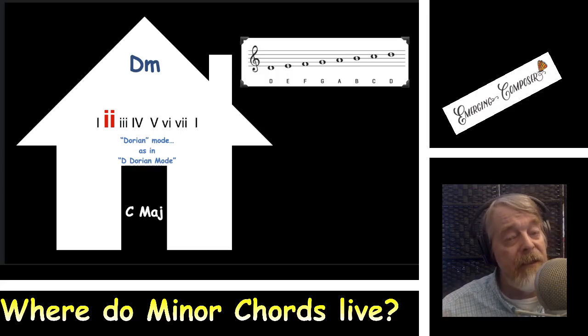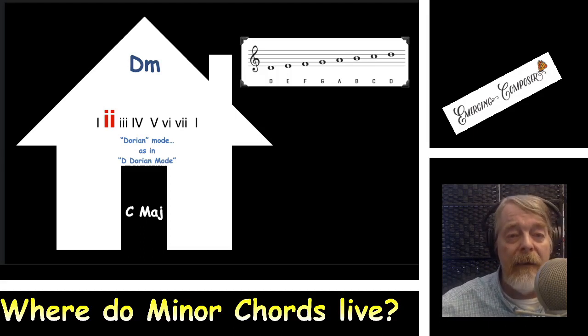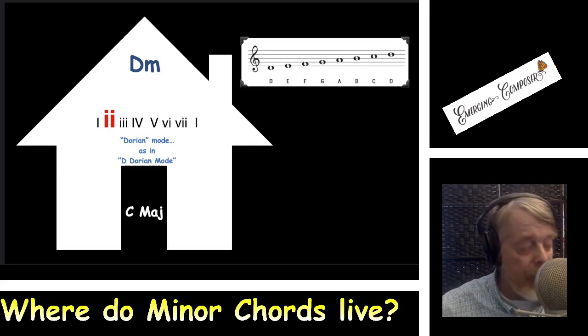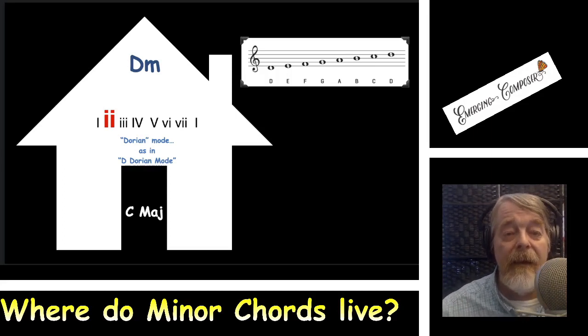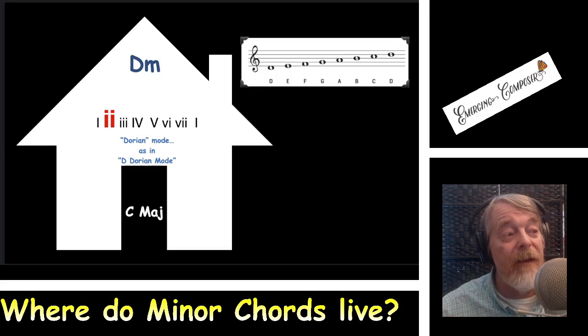All right, well, it's a 2 chord in the key of C, because C major, D minor, E minor, F major, G major, A minor, B diminished, C major. It exists as the 2 chord. It functions as a 2 chord in the key of C. Now, remember when I told you the D natural minor scale was this? Well, when it's functioning as a 2 chord, we alter that just a little bit. We're going to change the 7th note, and you're going to see that in the diagram here shortly.